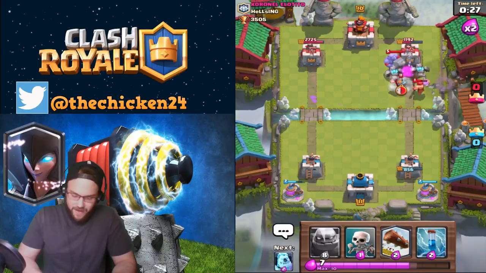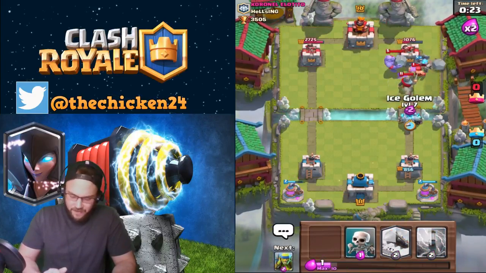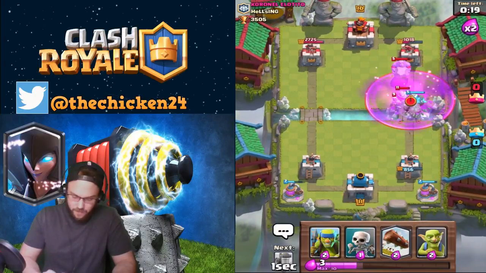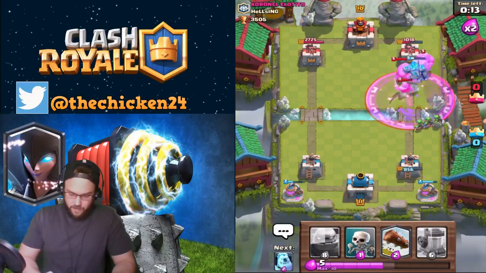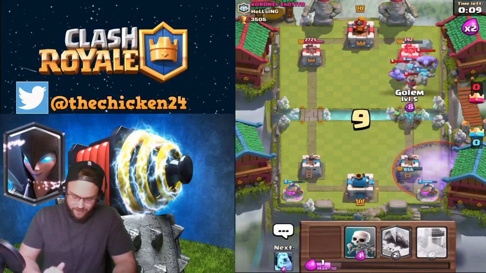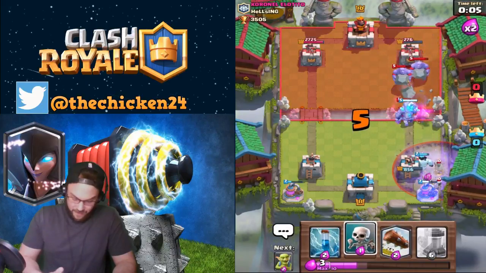Okay, so here we go, guys. All right, so let's get another golem going in there with an ice golem in front of him. Perfect. We'll get a zap for those skeletons. We'll get some goblins behind the golem. Goblins, golem. It's kind of a hard deck to commentate on because some of the words are so close together. So we'll get another golem going here, guys. We'll get an ice golem for the graveyard.